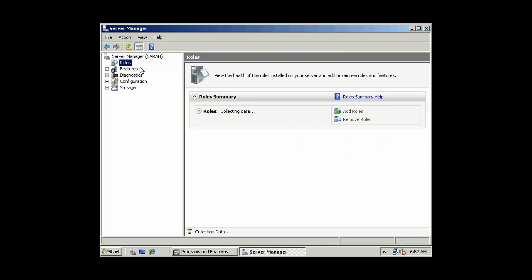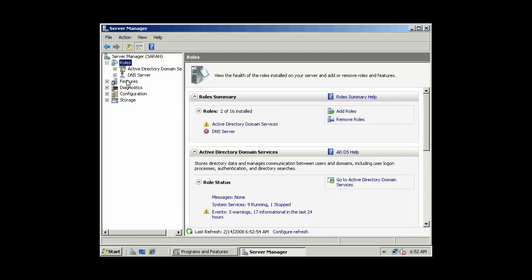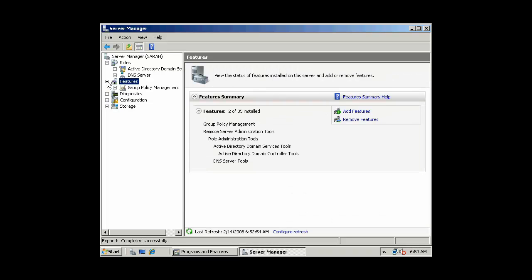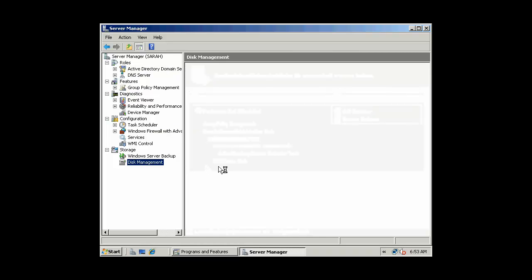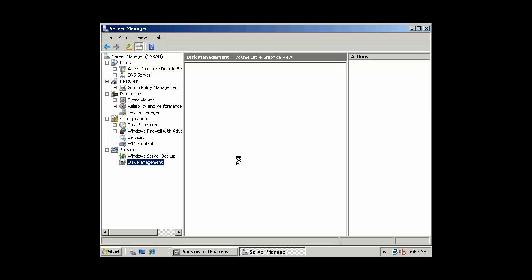And notice my current roles here, and this is just one of the new features, or sort of the new look of 2008. Diagnostics, let me just open some of these here. Configuration, and storage management. That's kind of a neat little toolkit here, or an overview of your server. I can connect to disk management services.